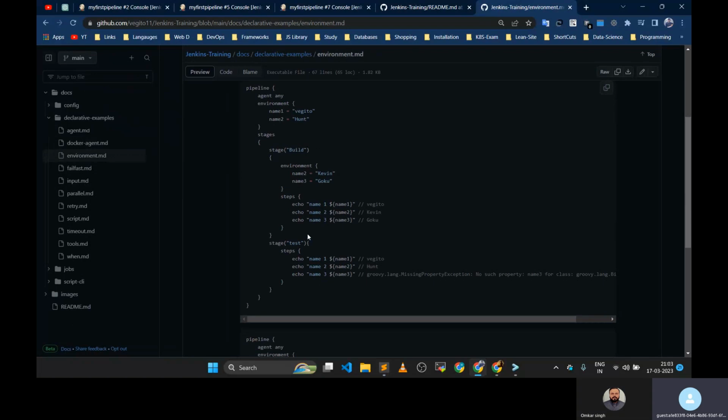So do you want to continue further? I think enough for today. Yeah, and we will do all the practice by tomorrow. I will also do it myself, and we will do it. So by Sunday, this Jenkins will get completed, right? Let's see. I was planning for Tuesday. Okay, good.